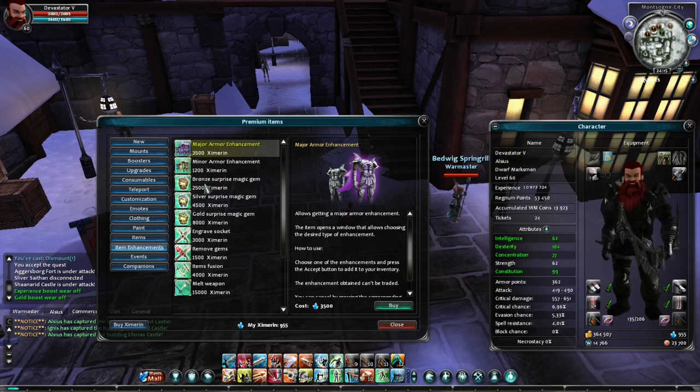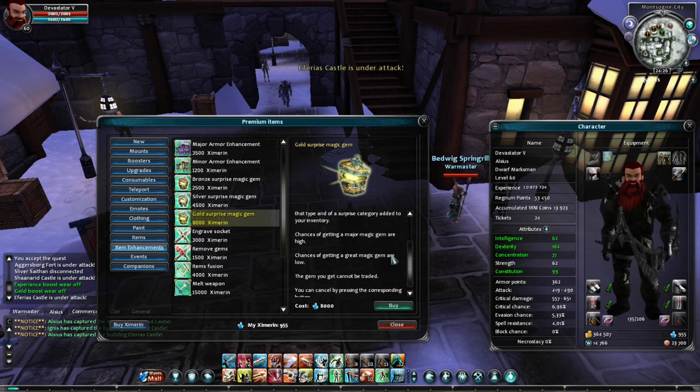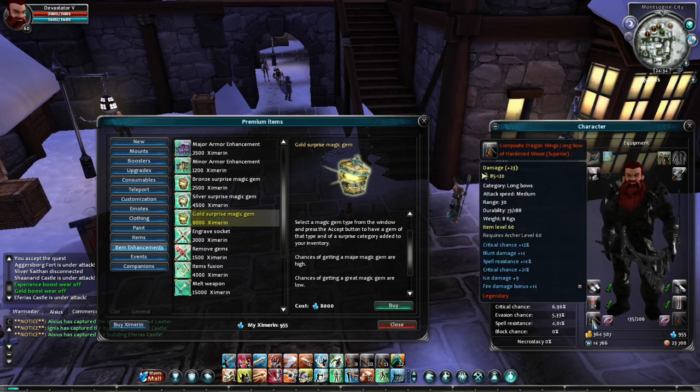But that's what that is. Then you have the lucky boxes for magic gems. Again, RNG based. I've opened a couple of these. I never really got a great gem, which are the strongest. You have minors, majors, and great gems. The gems is what you put in the weapons.